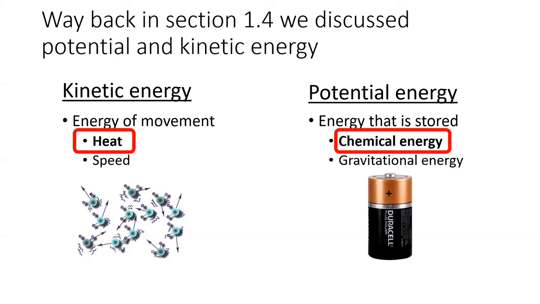In chemistry, we think of kinetic energy as heat, which comes from rapidly vibrating atoms. We think of potential energy as stored chemical energy, which is quite a bit harder to define. The best way to think of chemical energy is as energy which could become heat after a reaction occurs.